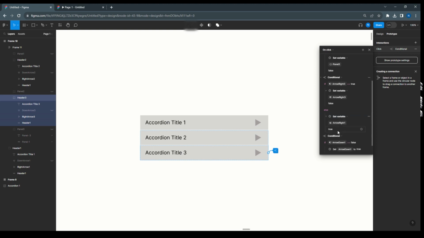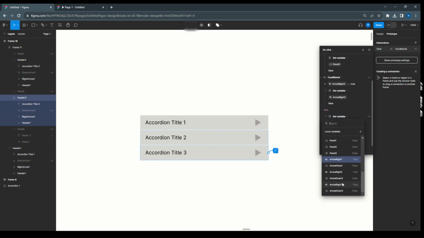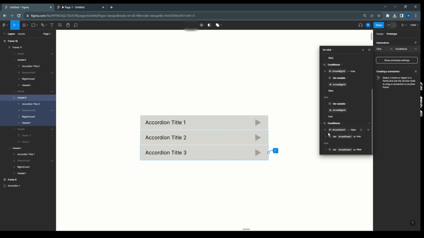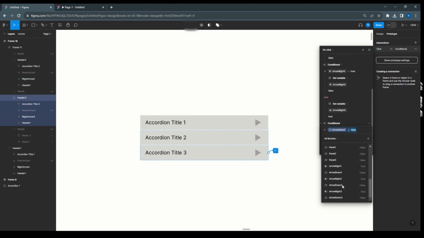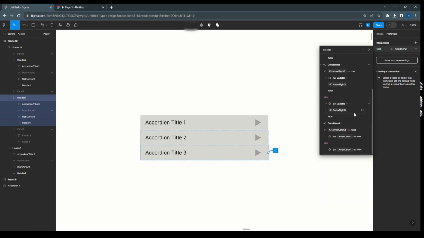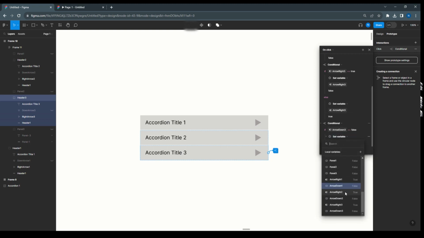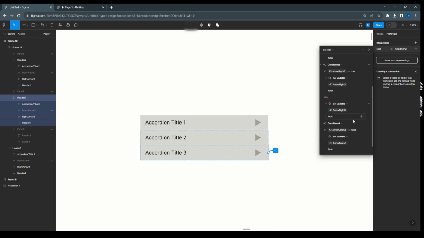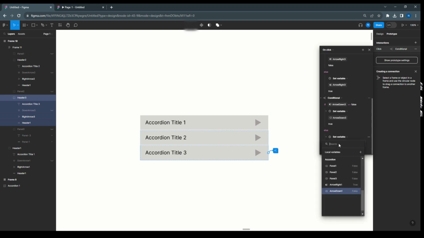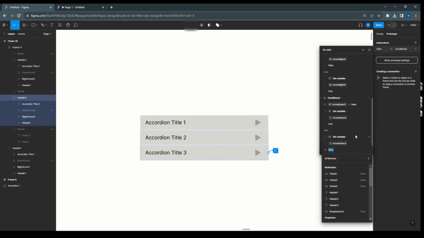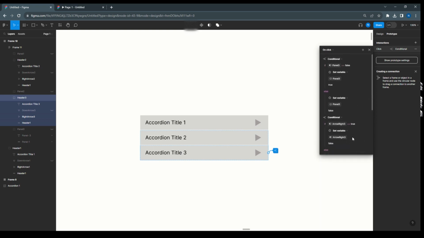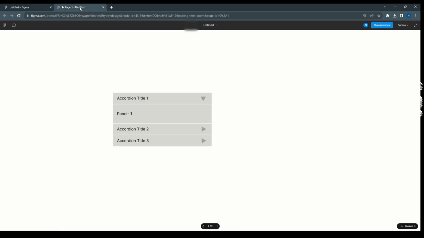So before that, this right arrow 3. Now the down one, if down arrow 3 is false, then down arrow 3 will be true, and the else part down arrow 3. So now we'll preview.